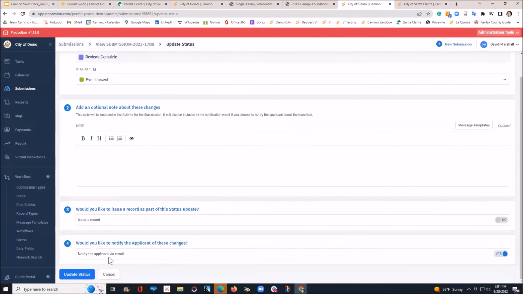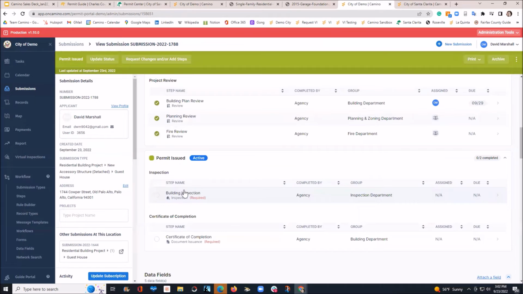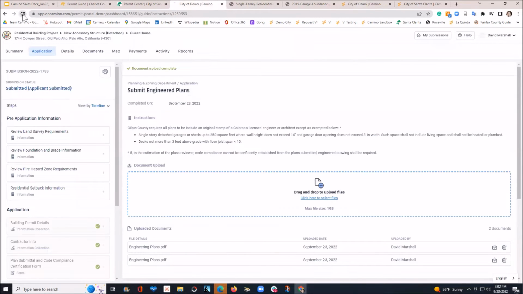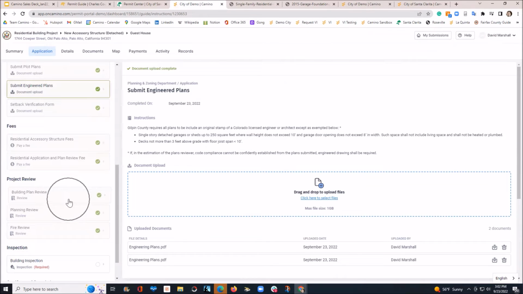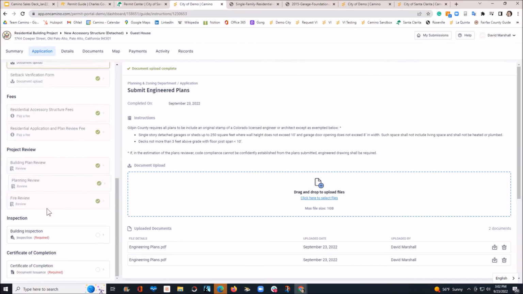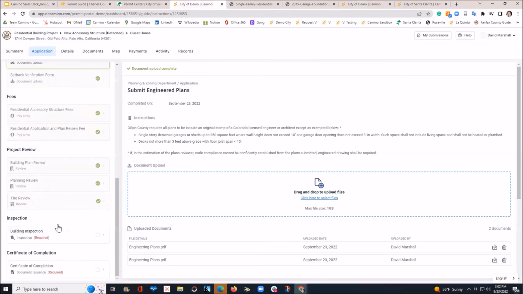Again, we're going to notify the applicant and update the status. So with workflowing this, you can see the next steps that have been added in this status step is a building inspection and a certificate of completion. So for the applicant, they're constantly being notified. Again, they're not going to be calling into the county saying, what's the status of my application, because they're getting these updates of the review status, and they now even can see that the permit was issued. They do the building work that they needed to do.